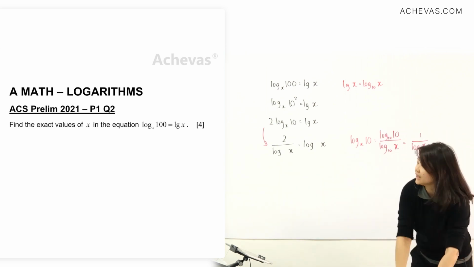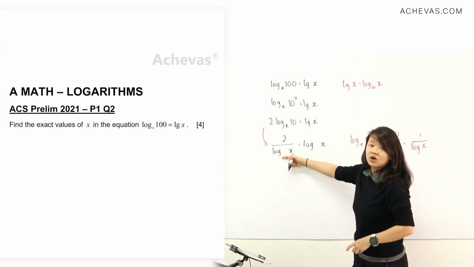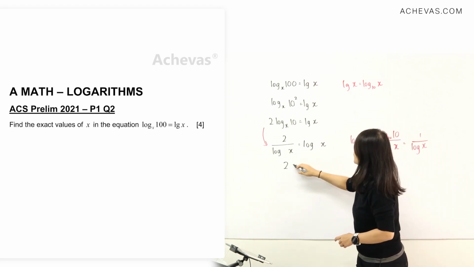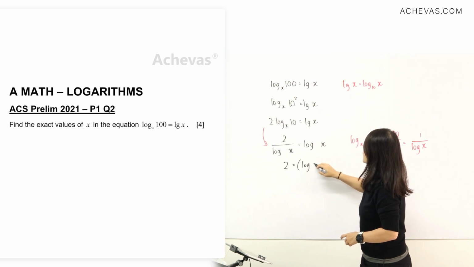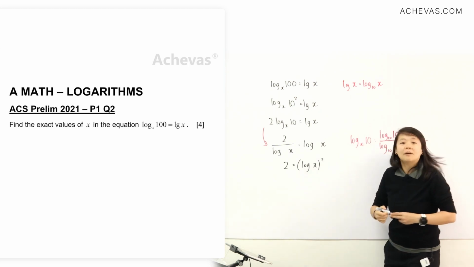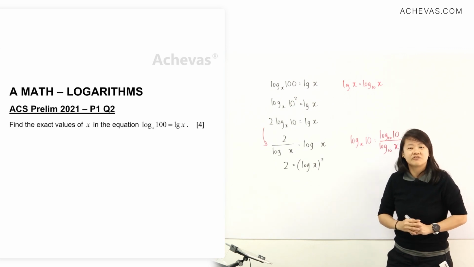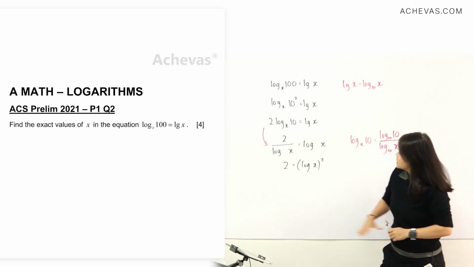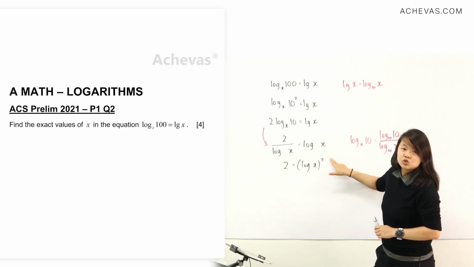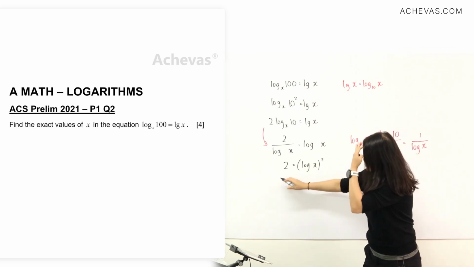All right, so next step, we're going to multiply log x to the right. So what we'll get is (log x) the whole thing raised to a power 2. Now make sure you write the bracket. If you do not write the bracket, you'll change the meaning of it, which will be wrong. Next, I have a power 2. I'm going to take the square root.